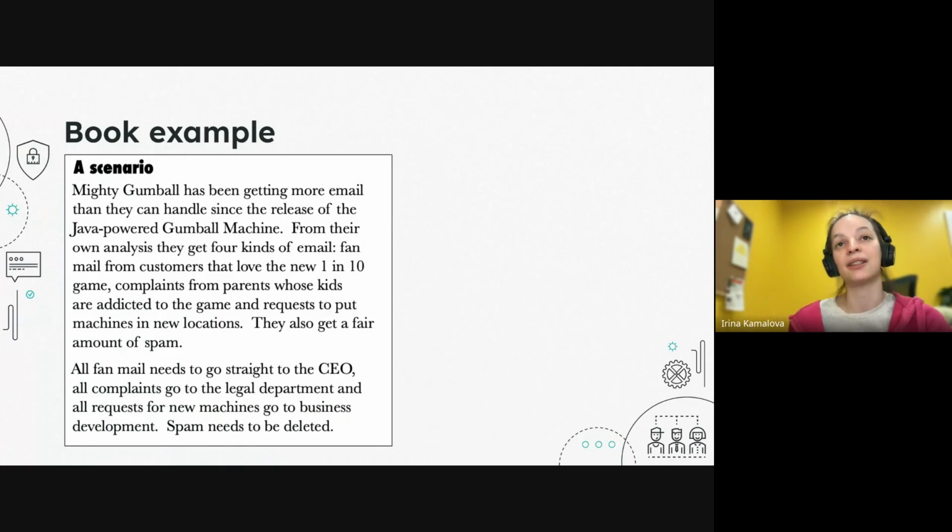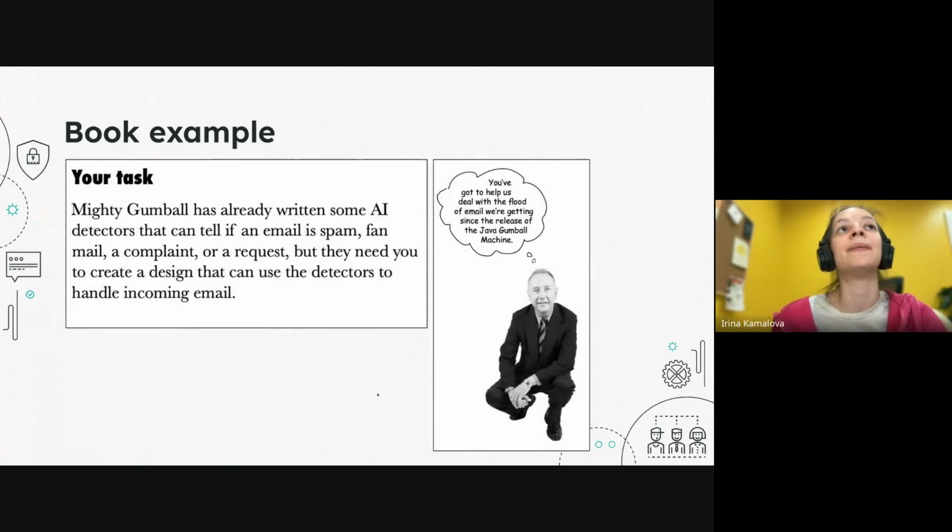In our case, the legal department is one consumer, and the business development department is another consumer. However, the stream of data is the same. Here, the stream of data is email.